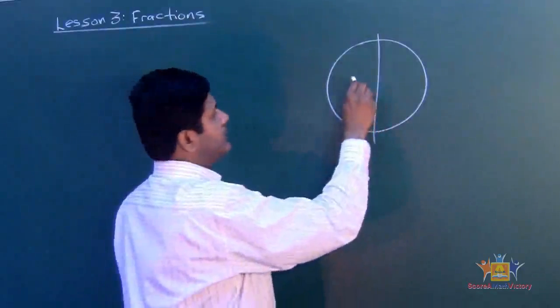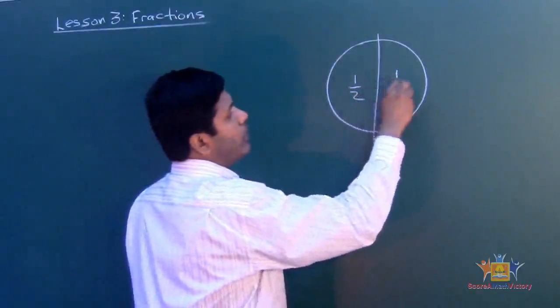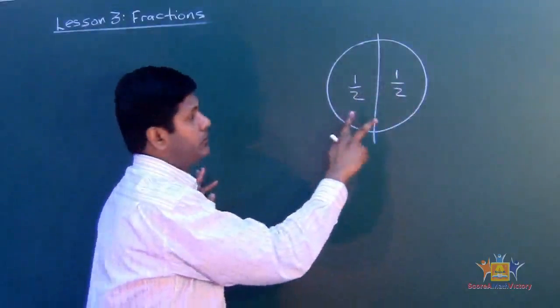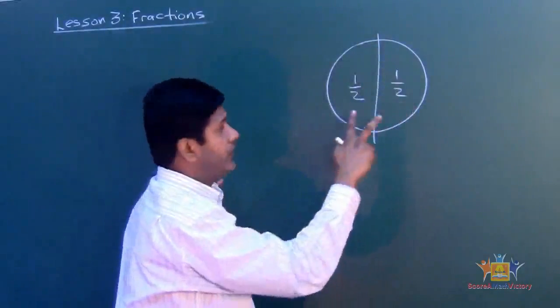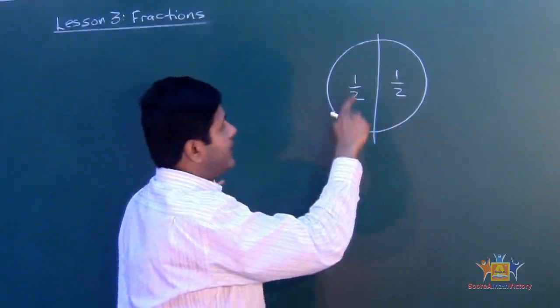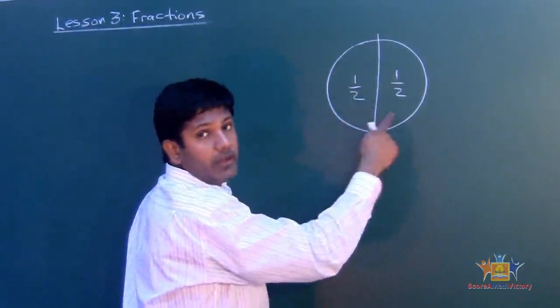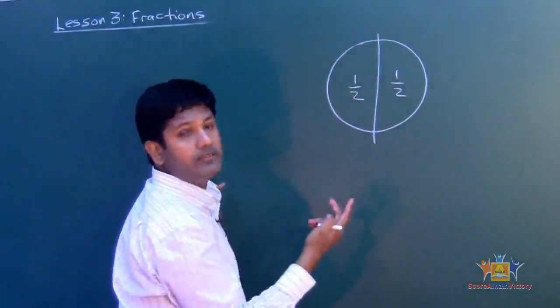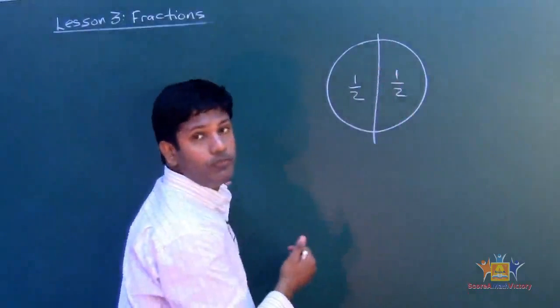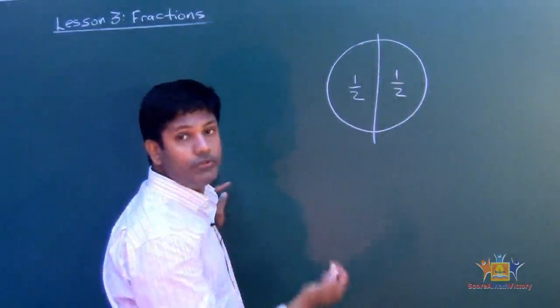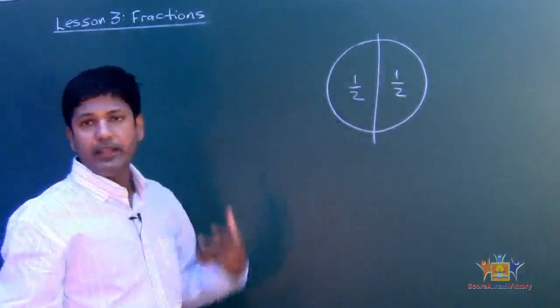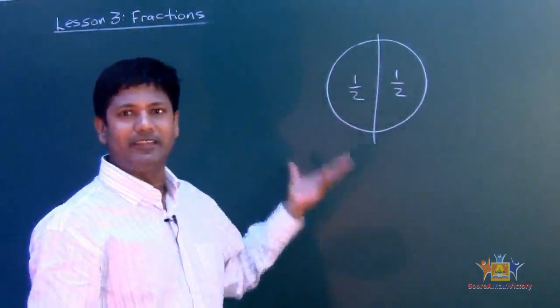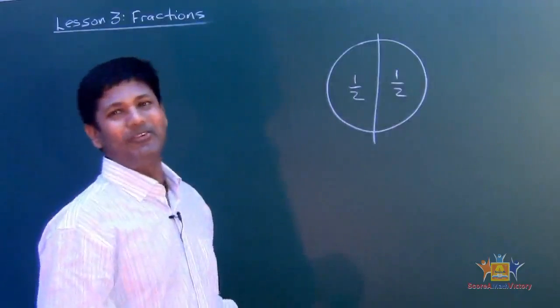So we know this is 1 over 2, 1 over 2. How is that? Because in one whole pizza, we cut it into two pieces. See that? That's what this 2 represents. We cut it into two pieces, and then 1 represents one of the two pieces. That's what 1 over 2 is. Now we enjoyed one big half of the pizza. That's a big pizza, am I right, for both of us to enjoy?